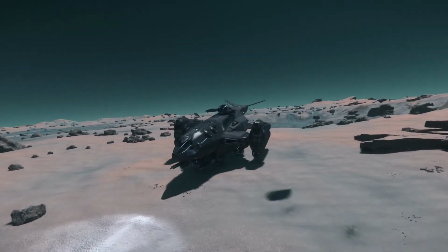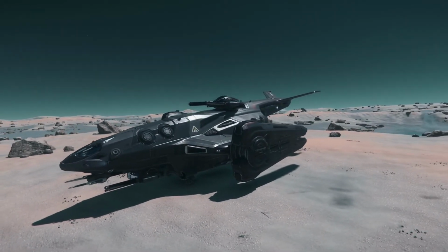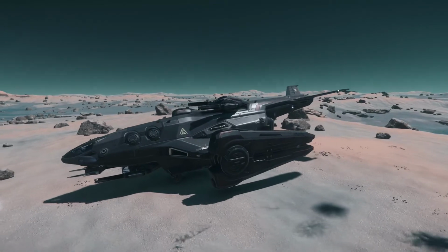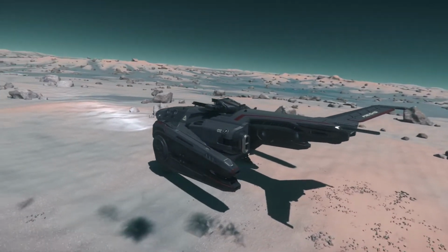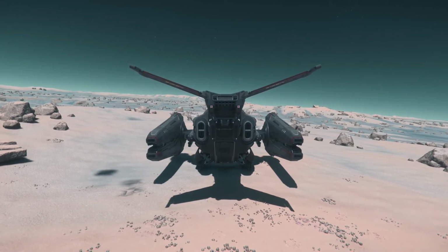There we go. All right, then you can see the dual turrets on the front. One is remote, one is manned. Turret on the top. And then we have the small turret on the rear here. Now let's power on our engines.